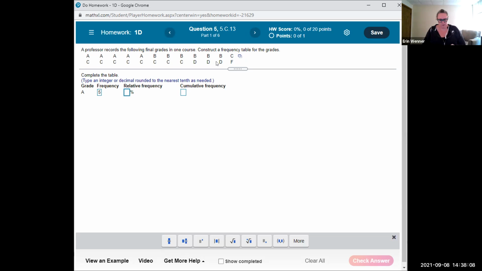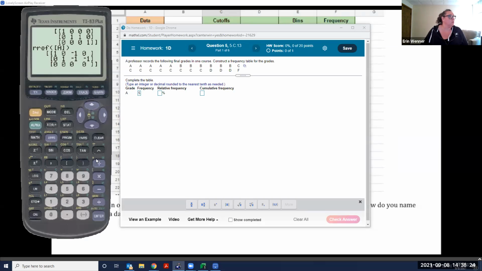I have my calculator in front of me. Let me change what I'm sharing. Okay, so I'm going to do 5 divided by 24, which gives me 0.2083, and so on. I'm going to multiply this by 100.